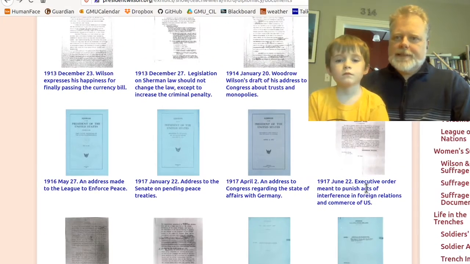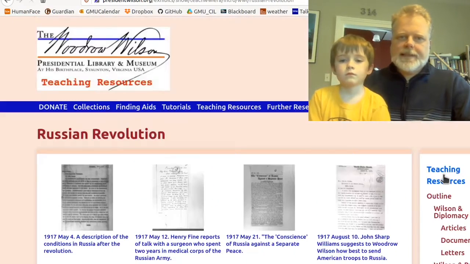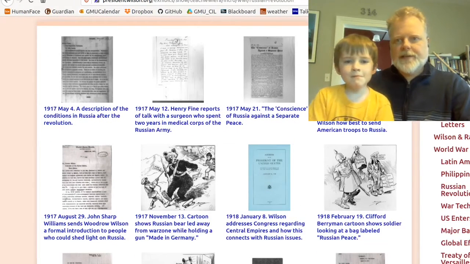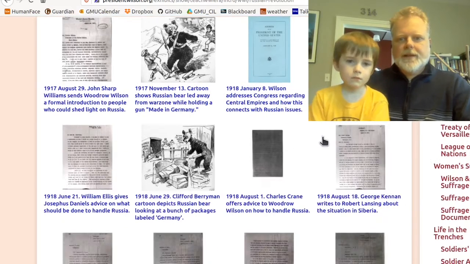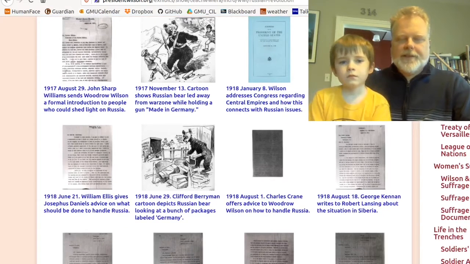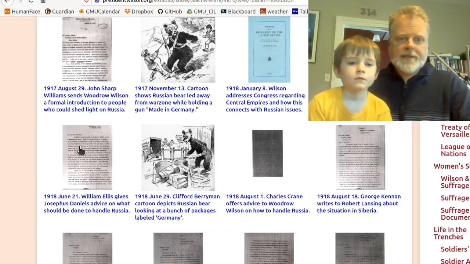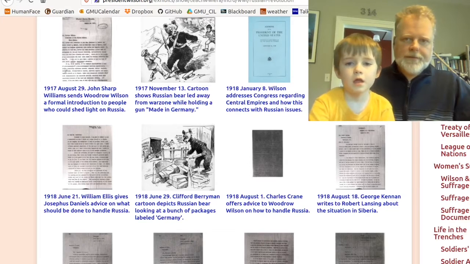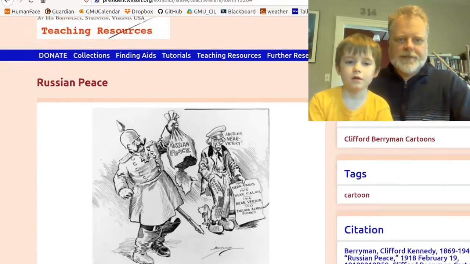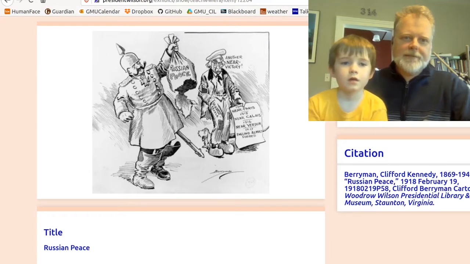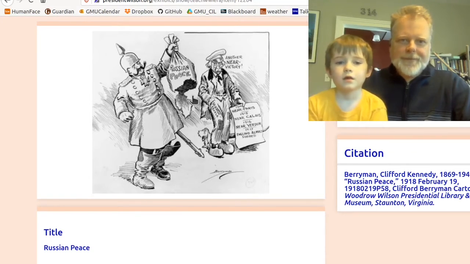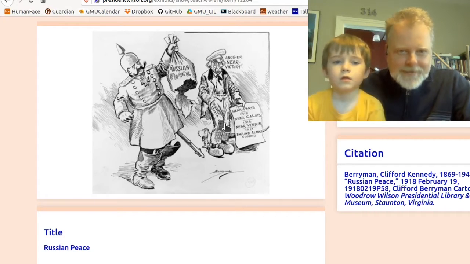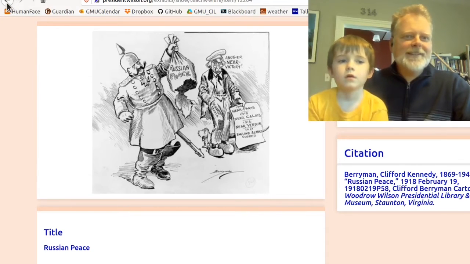We do have some pretty deep, complicated things. So you'll see kind of a good mix of it all here in the Russian Revolution, where there are cartoons, but there's also letters talking about the kind of conditions going on when the Americans were serving against the Bolsheviks in Siberia and things like that. Here's a cartoon of the Russian peace that the Kaiser had put together with a big hole in the bottom. And I believe this is the common person of Germany, but I'd have to do an analysis myself to be certain about that.